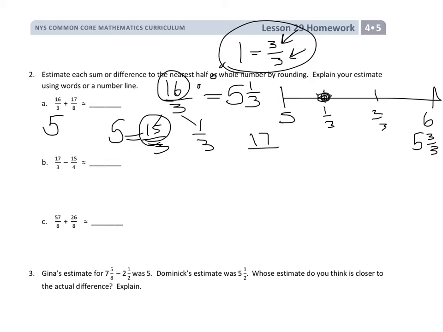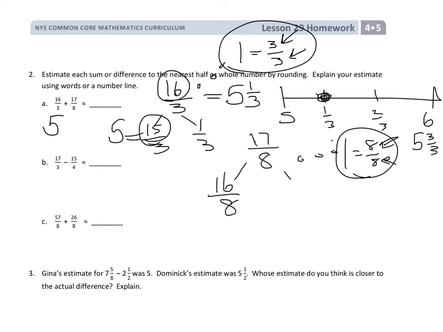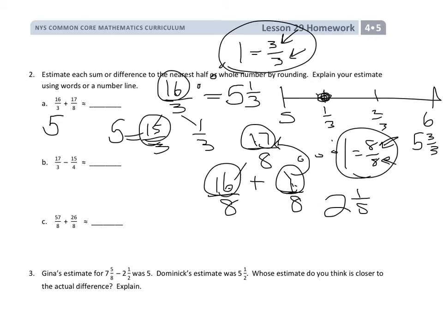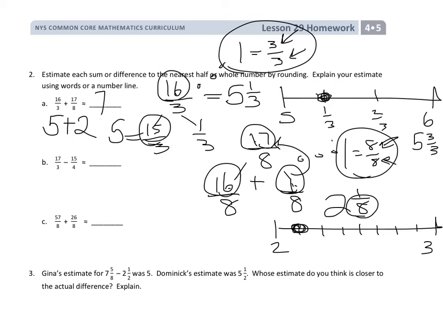I would do the same thing with 17 eighths, taking out whole numbers. One whole is equal to eight-eighths because the denominator is 8, meaning I need eight pieces to make one whole. Skip counting: eight-eighths, sixteen-eighths — the next eight would be 24, and I don't have enough since I only have 17. So I take out sixteen-eighths. Remaining fraction: 17 subtract 16 leaves one-eighth, so this is 2 whole and one-eighth. I draw the number line between 2 and 3, broken into eight equal pieces. One-eighth is here, visually closer to 2. So my estimate is about 5 plus about 2, and my answer should be about 7.